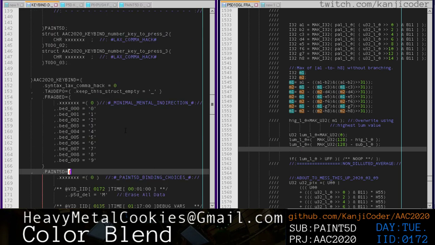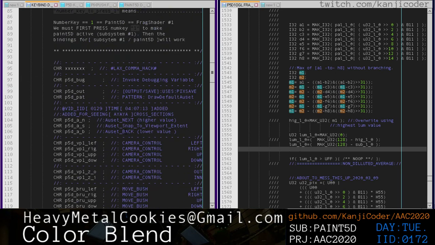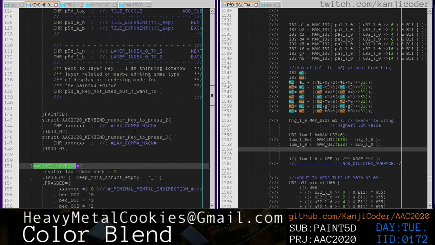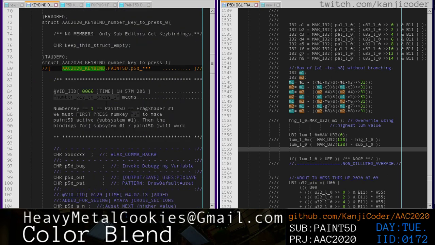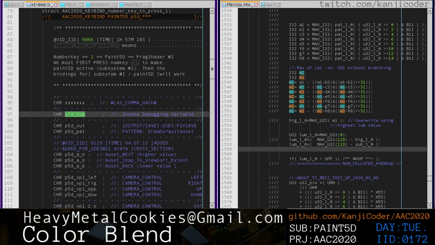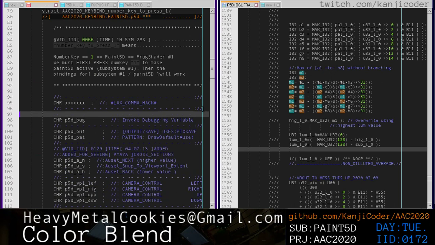We set it here in the initializer, but we did not set it in... This is the initializer, and then over here is where we define these. And we put it above the bug, right? So there's the bug thing, and then there's also the delete. So just say CHR P5D delete.